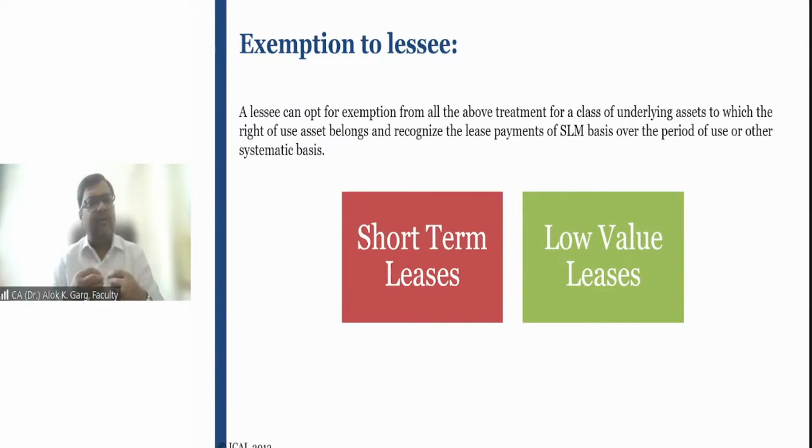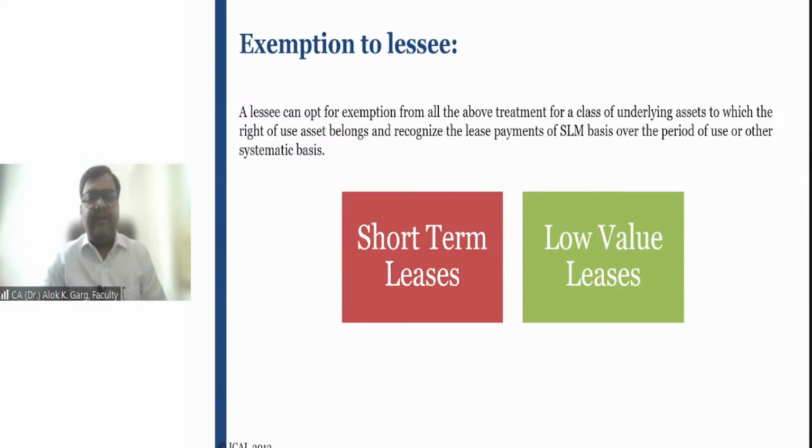It is not that you have taken only an office on lease, or your godown, warehouse, or guest house on lease. There are so many lease contracts, right? Like companies are taking laptops on lease basis, printers on lease basis, vending machines, coffee and tea vending machines on a lease basis, right? So companies are taking vehicles on a lease basis. Companies are taking small premises on a lease basis. So companies are taking so many things on a lease basis.